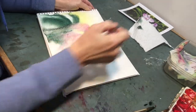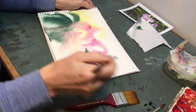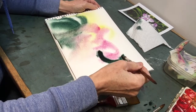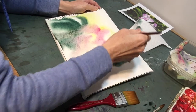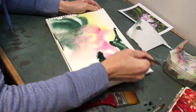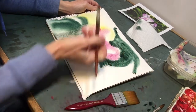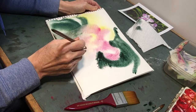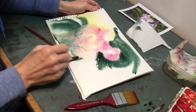Now, if I want to come in and start, well, actually, I think what I want to do is come in with more dark in this, give myself a nice sense of where the light petals are. Now, you don't have to do this with a dark background. You can just work within the flower itself. It's all good. I tend to like flowing in those greens.